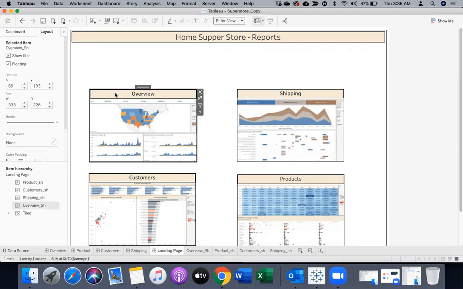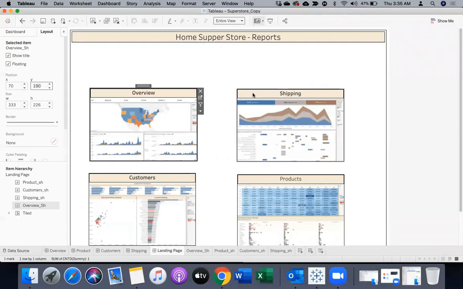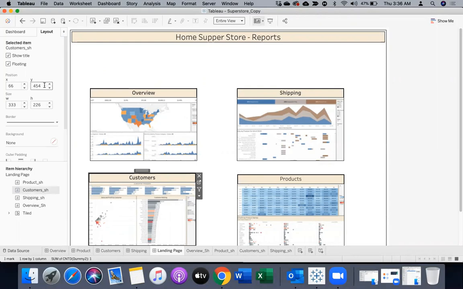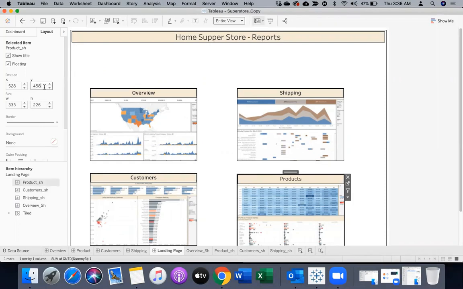So I know this is at 192, the first object is at 193. Let me put it at 70 first of all. Okay, one change. Then we'll move to this 190. We can move this also to 190. Same goes with this. Okay, so this is at 4. This starts from 70. We'll put this also at 70 horizontally, and then this goes 454. Let me put it as 454.